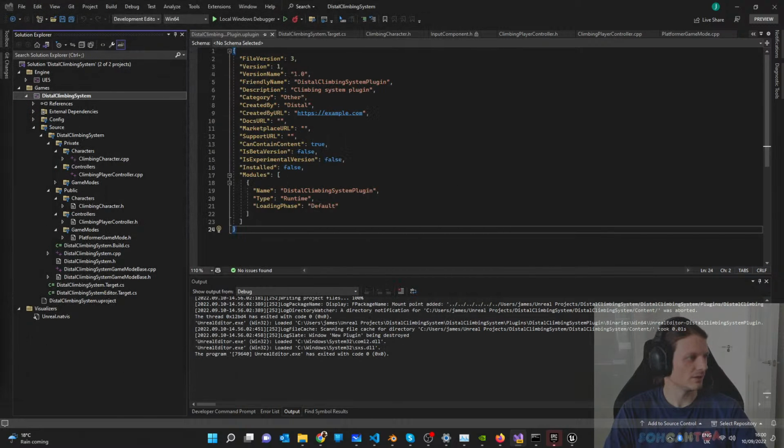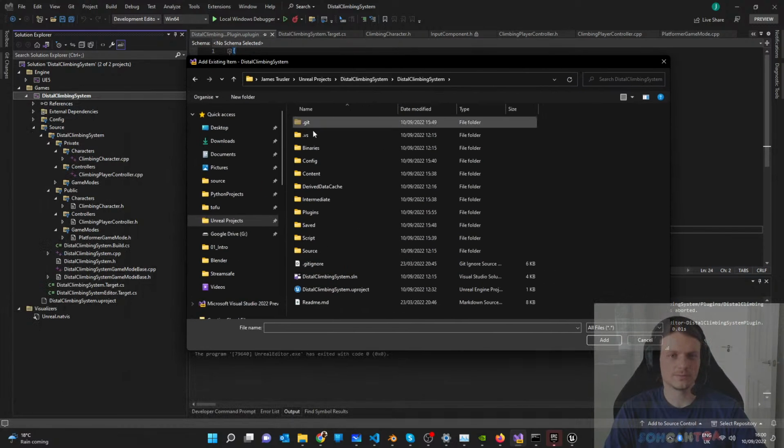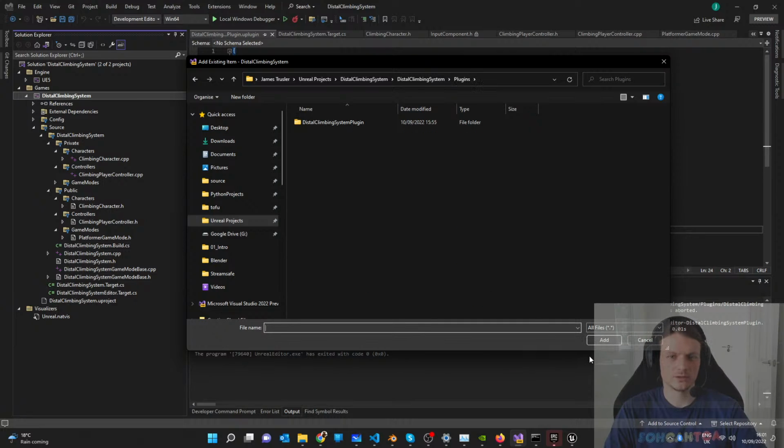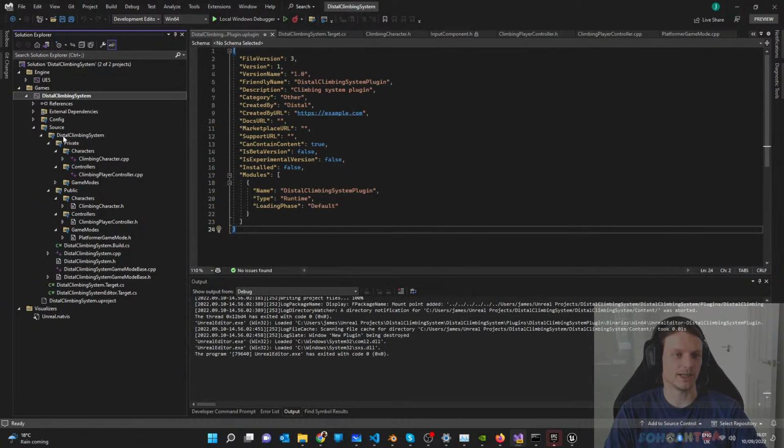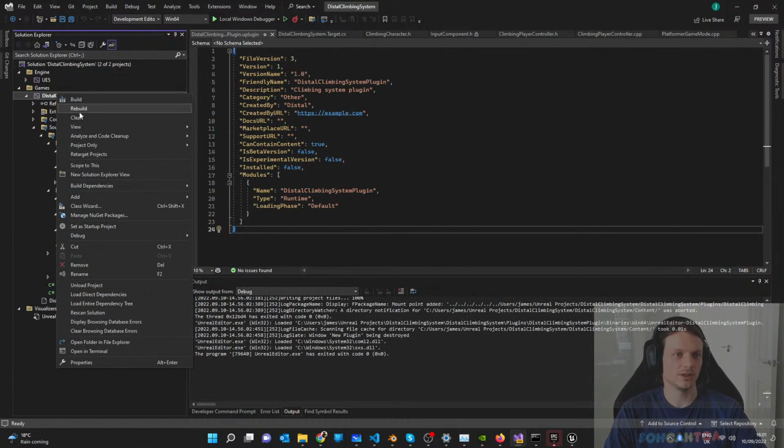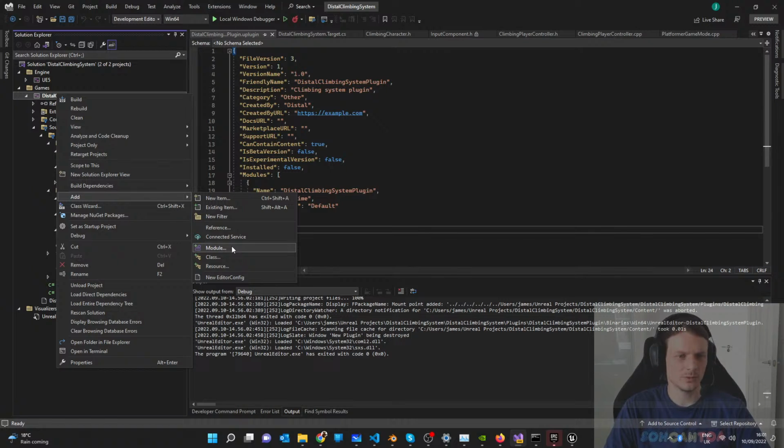Let's see. The plugins folder. So this is adding existing items, and I want to add a folder, right? So add. That's not possible, is it? I wonder what module is.